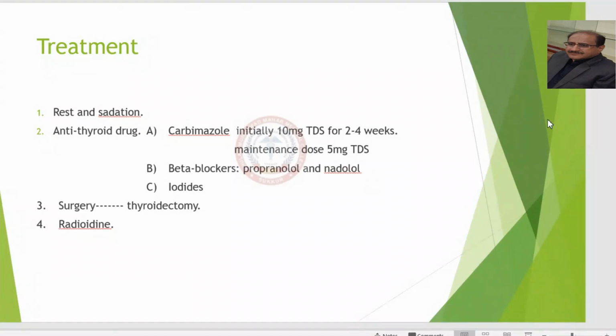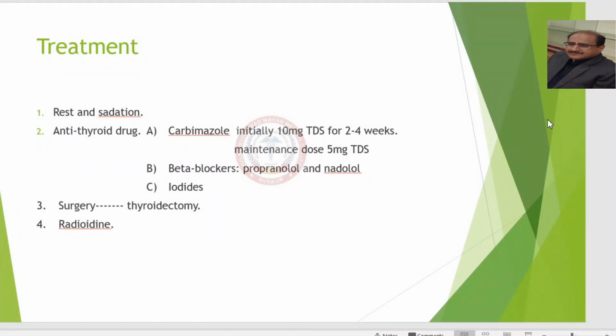That's why, most of the time, they miss the medication, thyroxine, so they come to you with a severe type of hypothyroidism. So this is the main disadvantage of this total thyroidectomy.